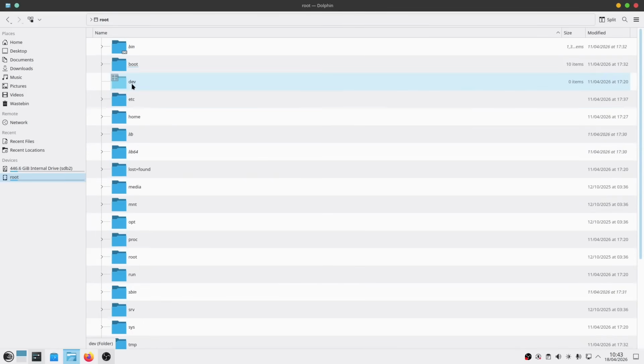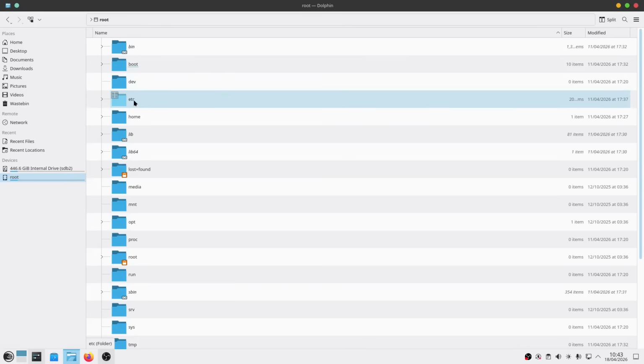The dev folder is for devices, so say you insert a pair of headphones, you insert a USB drive, you insert a printer or something like that, then that will be listed as a file in the devices folder. And this is how your computer talks to the hardware, by accessing the file and writing to it or reading from it, etc. Now, you don't need to know what goes on in here. You don't access the devices at this level. This is purely for the system to maintain.